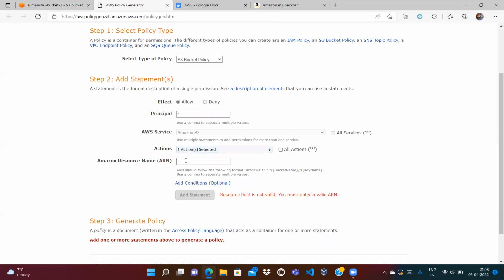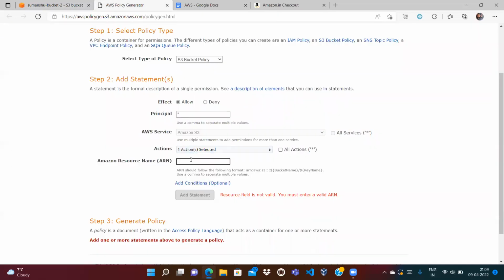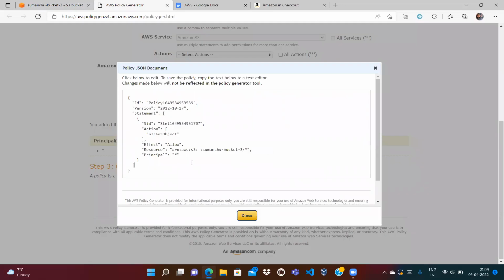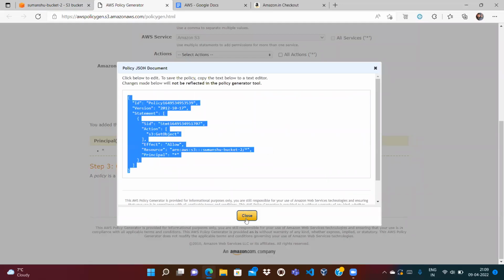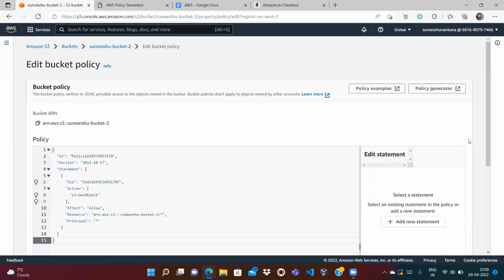Click only that one action, and the ARN should be the bucket ARN, Amazon Resource Name. It is a GetObject action on the objects residing in the bucket, so that's why I'm giving slash and star. Add statement, generate policy, copy the policy, close it, delete the existing policy and save it.